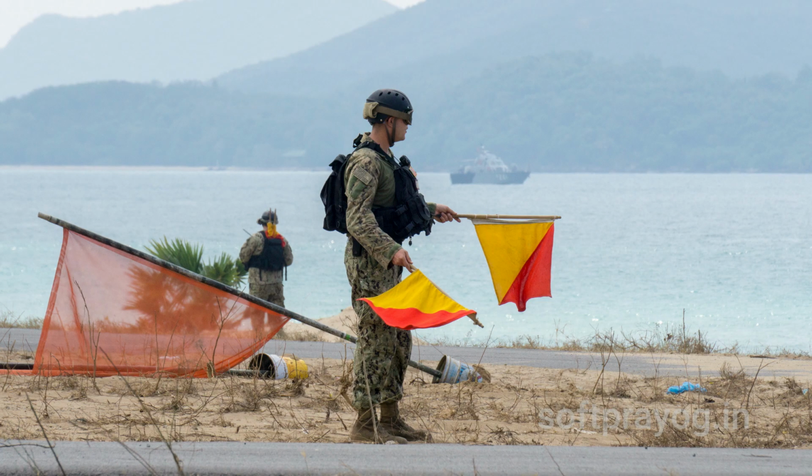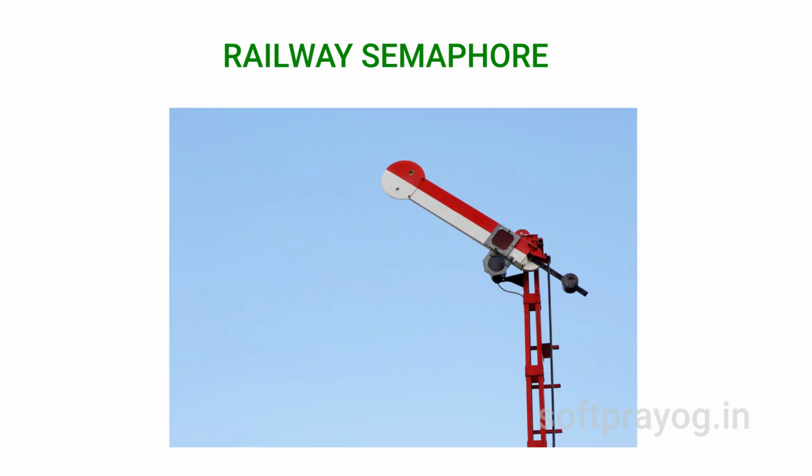Originally it was done using handheld flags, and the different position of the flags represented different characters, numbers, etc. Semaphores were used in railways. This is the upper quadrant semaphore, which means clear. Track is available and the train can go. If the lever was horizontal, it meant danger and the train must stop till the signal became clear.